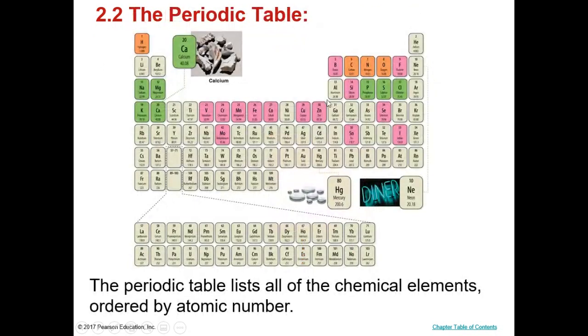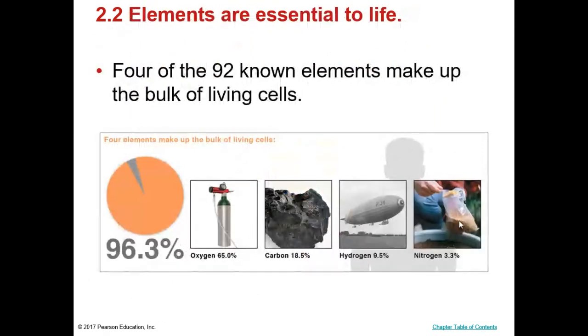Now the elements are arranged in this manner. Most of them are metals. These are earth metals right here. These are transition metals. We have metalloids, and then we have the non-metals. All of these are not metals, but these are exclusively gases, naturally. And then we have the radioactive type of elements here on the bottom. Again, just a brief overview of what you've already seen. I'm not going to go into details because we have a lot to talk about regarding life.